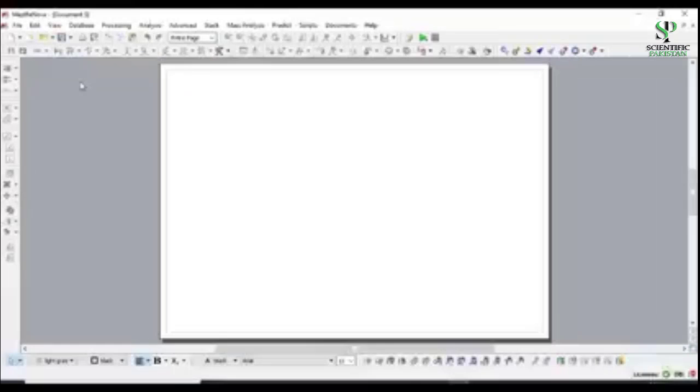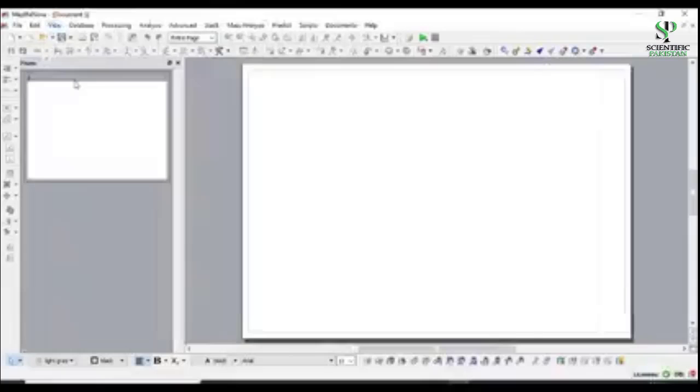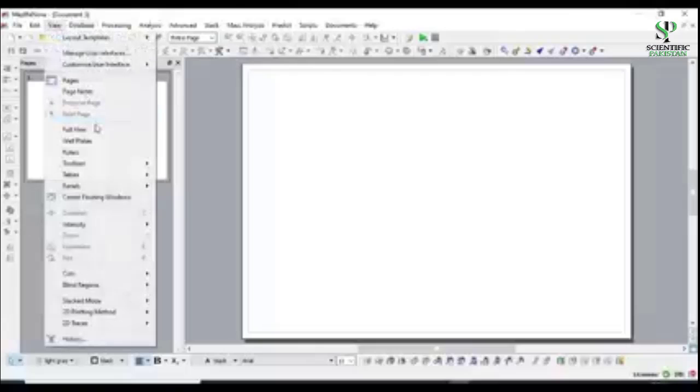So if you don't want to see those pages here, you can click on that button and they will disappear. If you click on it again, they will appear. This will show you all the pages that you have in this document. It's just like the thumbnails on the left of a PowerPoint presentation. So it's up to you, whichever format you think is appropriate for you.